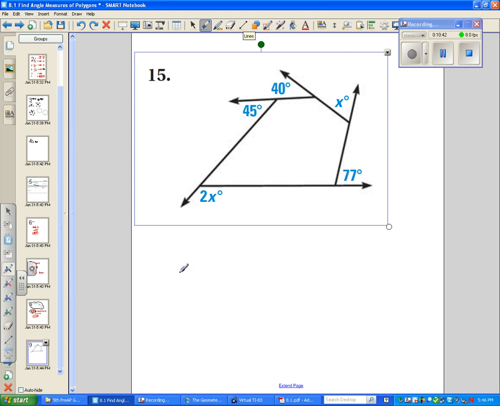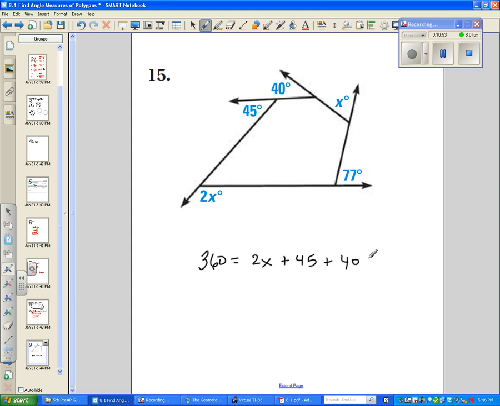Next one. Notice this is the exterior angles. Remember the sum of the exterior angles is 360 - no calculation. But in this case, I don't know what x is. So I'm going to have to do some addition to find out what it is. So plus x plus 77. Now it just comes down to good old algebra skills. Let's take 45 plus 40 plus 77 and subtract that from 360. I get 192. And if we divide out 3, boom, 64. x is equal to 64.